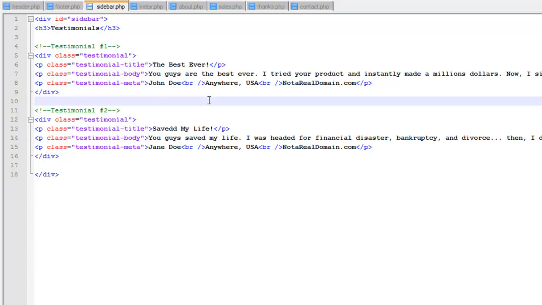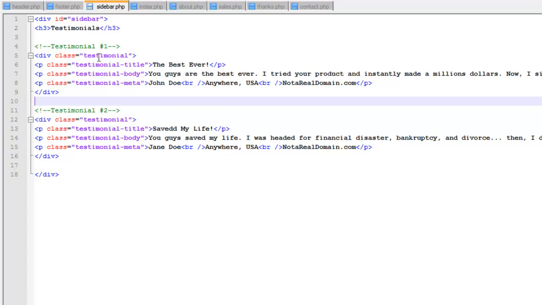And so the difference between an ID and a class is really an ID points to a specific box within an individual page and no other box on that page has the same name. And so it allows you to get real specific about which element you're styling using CSS. Whereas a class is when you have multiple elements that you want to give the same attributes to. So we're going to have multiple testimonial boxes, and we want all the testimonials to have the same style.